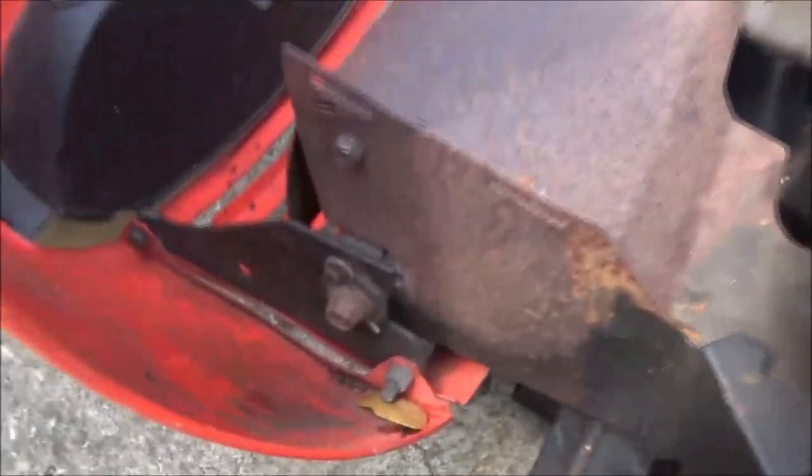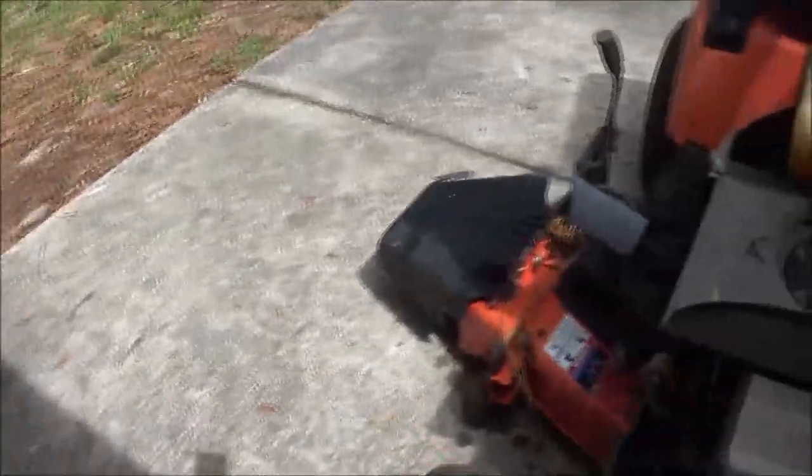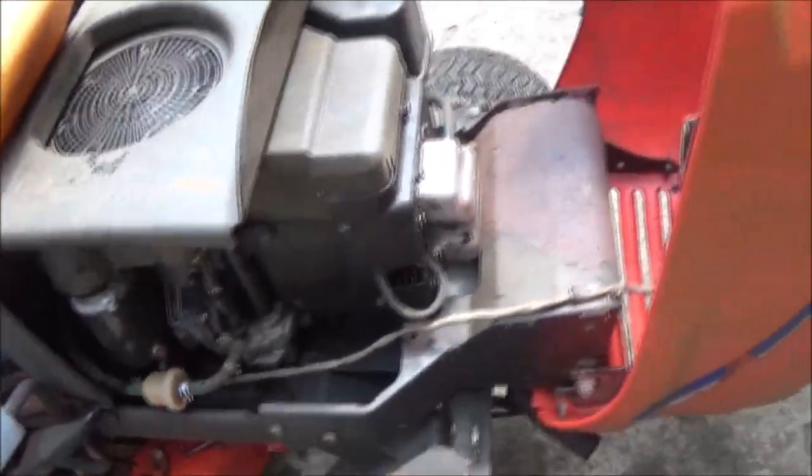This is easy. All I got to do is pull that hair clip out, or hair pin, whatever you prefer, and that one on this side, and we'll get the hood off of there. Then we got to take this cover off. I've had this off before because we was messing around with that. So let's go ahead, get you on the stand here.